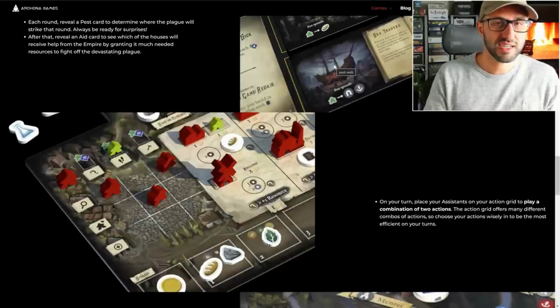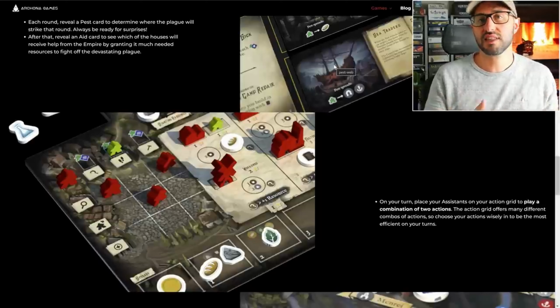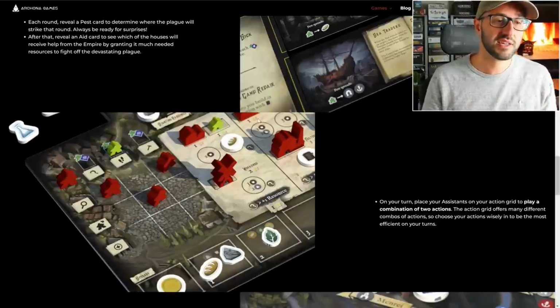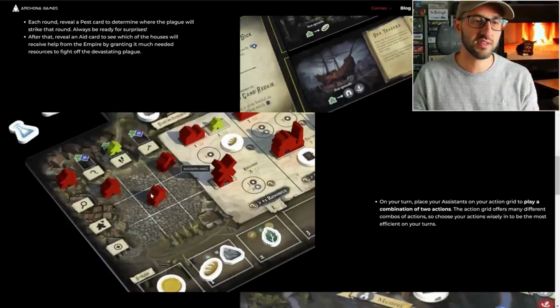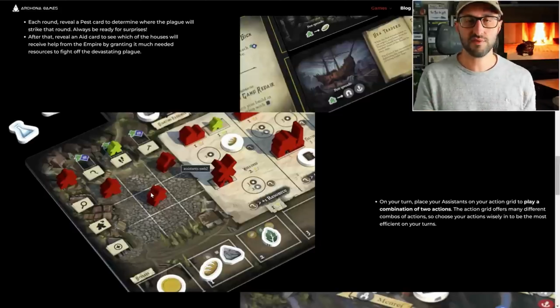But the thing that I really like about this game and what makes it really unique is the way the action selection works, because each player is going to have their own action selection grid on their own personal player board, and you're going to be putting your worker in one of those locations on the grid, and that's going to allow you to perform 2 different actions.